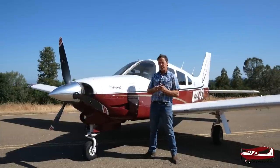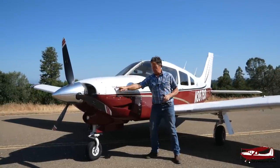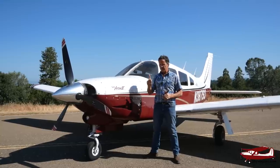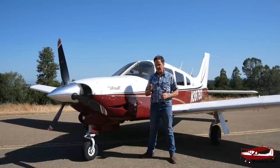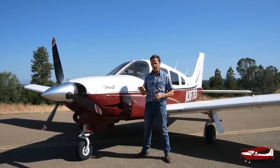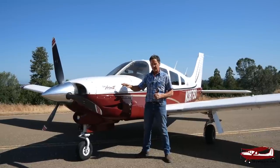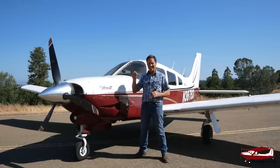So the differences between this and your regular Arrow: the Turbo Arrow 3, written on it, is a bit of a giveaway. The Turbo Arrow 3 was made in 77, 78, 89 and 90, a 10-year gap, and not a lot of them were made. They have the Turbo IO-360 Continental in them, turbo injected, opposed, 360 cubic inch, six cylinder.